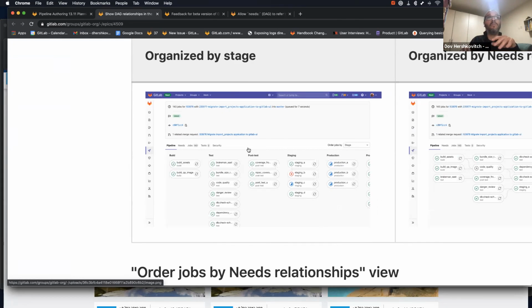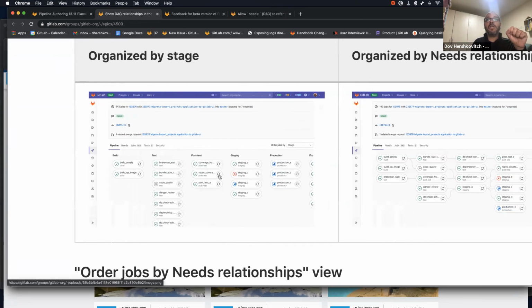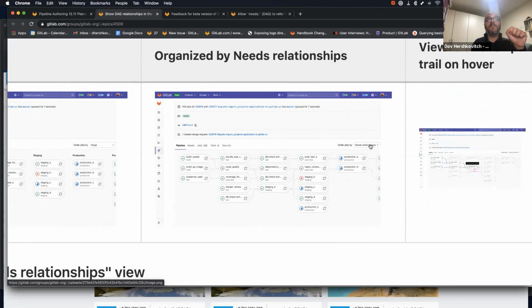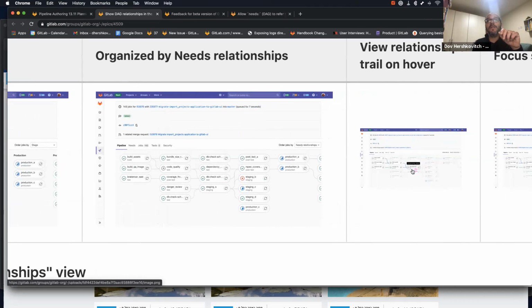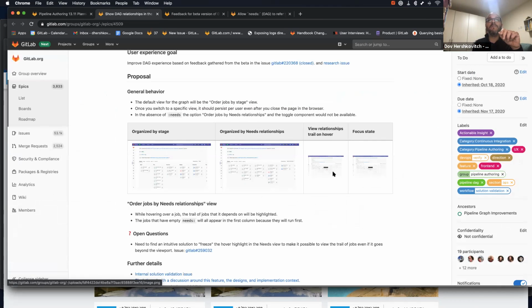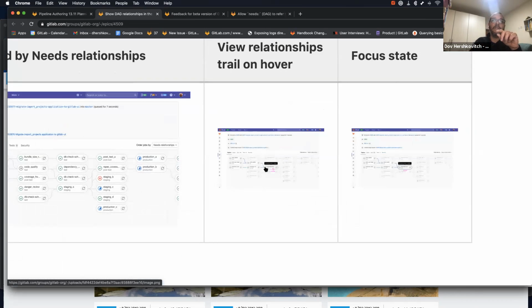So we decided to drop them on the stage view because the view is organized by stage, and that's it. In addition, we are adding a drop down, so the users will be able to toggle between the stage-based view and the needs relationship. And when the user hovers over a job in the needs view, they will be able to see the dependencies between the jobs based on the needs relationship only.